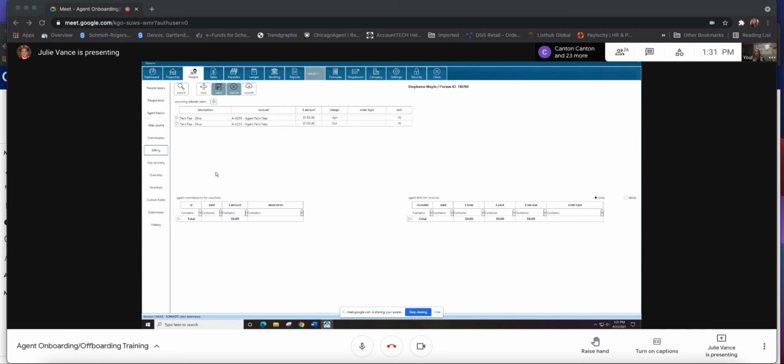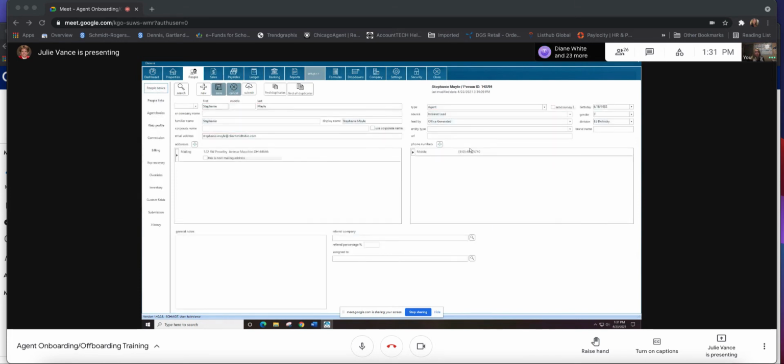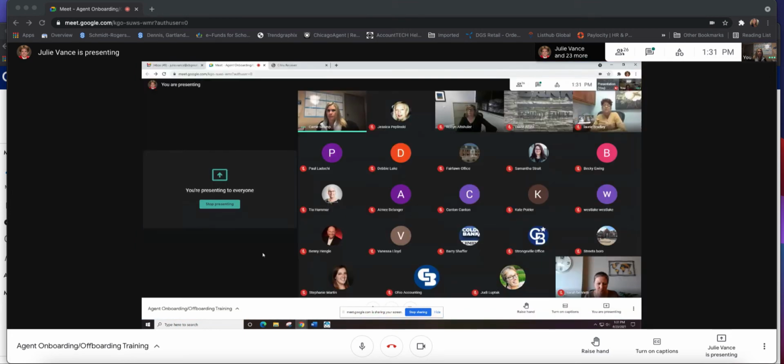So pretty much that's it. I do go through one more time and double check my work to make sure I did not, let's say, transpose a number or something. But other than that, that's pretty much the process I go through for inputting agents in here. Does anybody have any questions? What questions do you guys have?